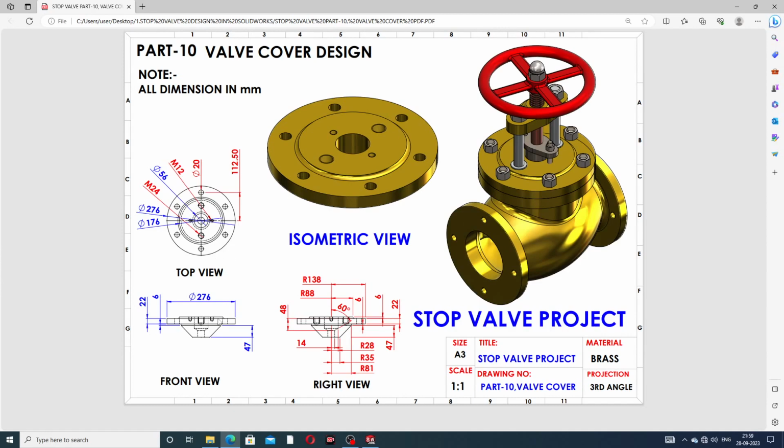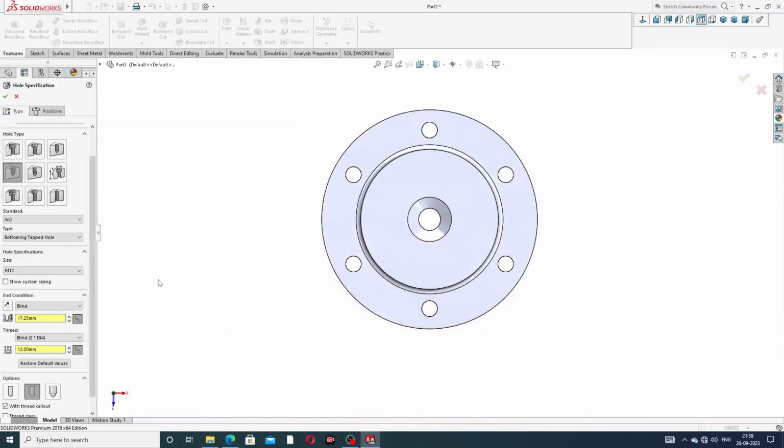Okay, and at first select this tab, and standard is ISO, and type is bottoming tapped hole. Perfect, and size is M24. First is M24, and blind is this.